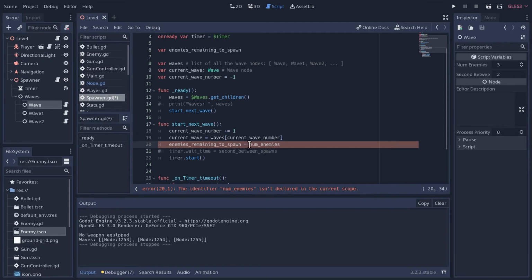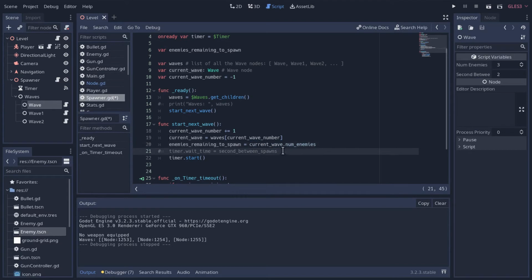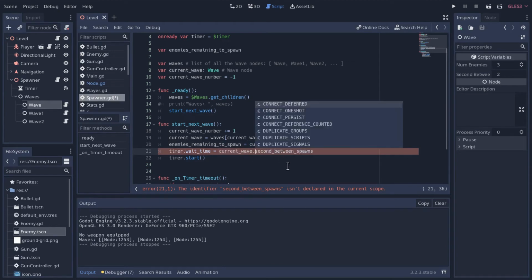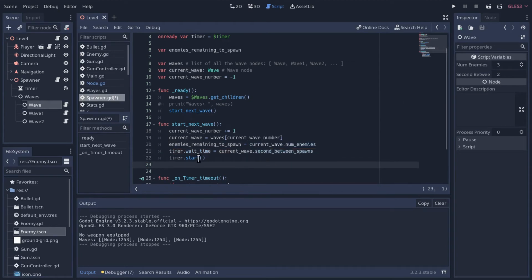And enemies remaining to spawn, we're going to set to current wave dot num enemies, and look at that, auto completions there, so we're definitely on the right object. And the timer, I'm going to Control K that out. Instead of seconds between spawn, we want the current wave's number of seconds between spawns, and then we're going to start that timer.